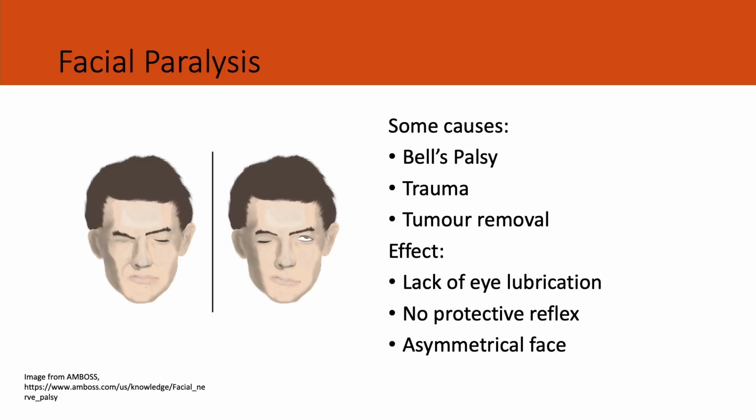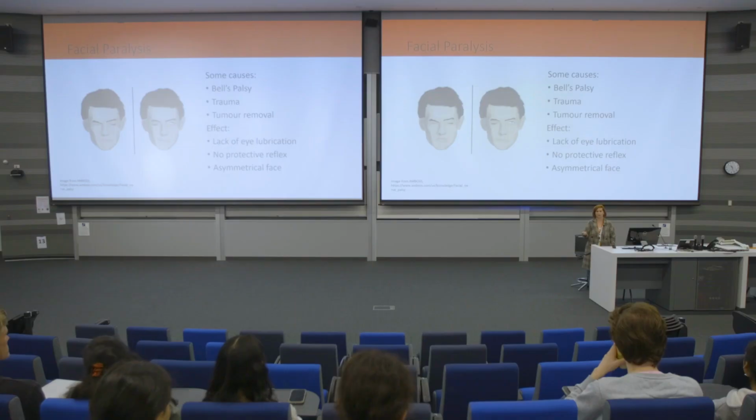While there's a bunch of causes of facial paralysis, they all generally affect cranial nerve 7, which means that your eye stays open, but you're unable to blink. So generally, people's vision isn't affected, so they can still see through their open eye. But if you've ever tried to have a staring contest, you know how quickly your eye can dry out and how painful that becomes very quickly. Blinking has such a strong impact on the lubrication of your eye and keeping everything moist. Without blinking, someone can quickly get corneal irritation from the dryness, and it can eventually lead to blindness if you don't manage it properly.